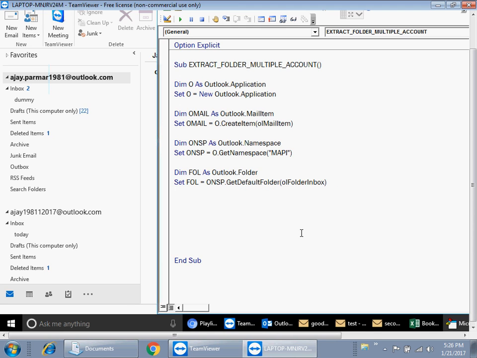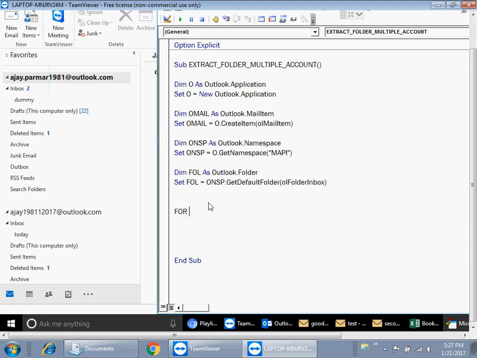Now the point is, if I run this right away, let me run this with F8. I want to clear the concept also here. It's not just the code I want to give you, but you should also understand what is happening. Now when I run this, look at this. FOL says it equals Inbox. Now the question comes, which inbox? Because you have two inboxes here, guys. One is this and one is this, but there must be something it is taking by default, because you said GetDefaultFolder. So how are you going to check? It's very simple. Let us go ahead and run the loop, and we would be able to understand.